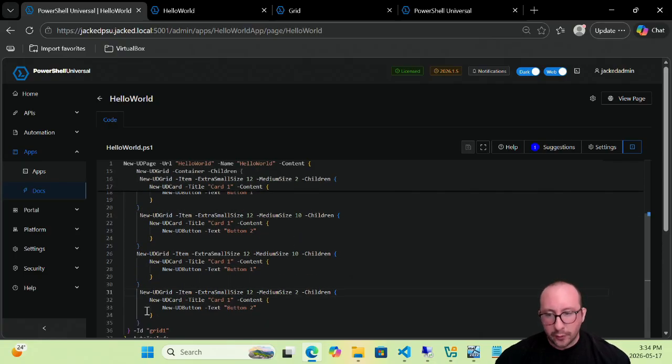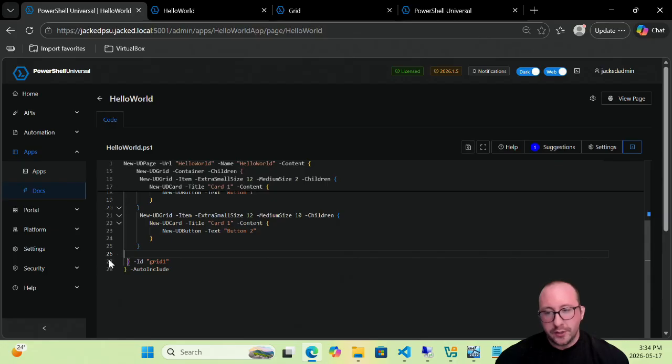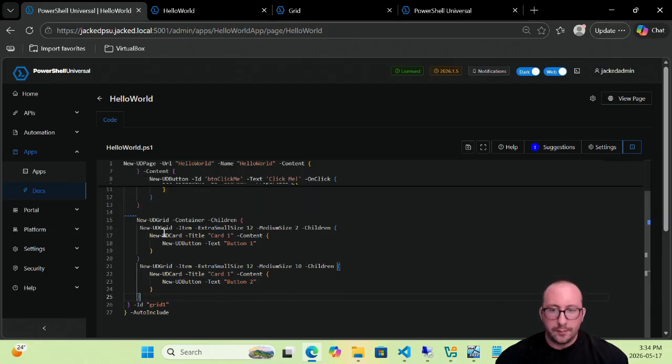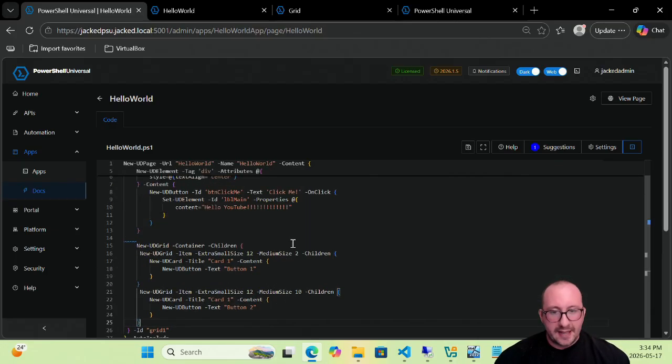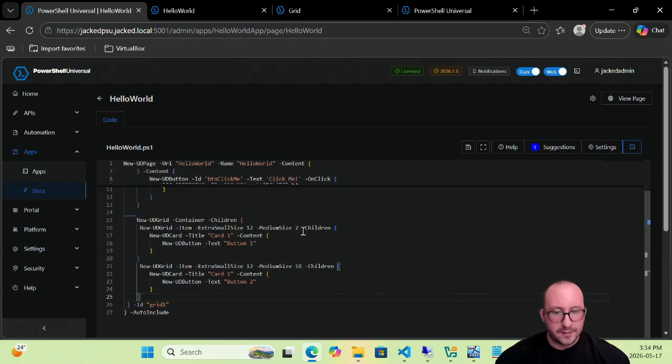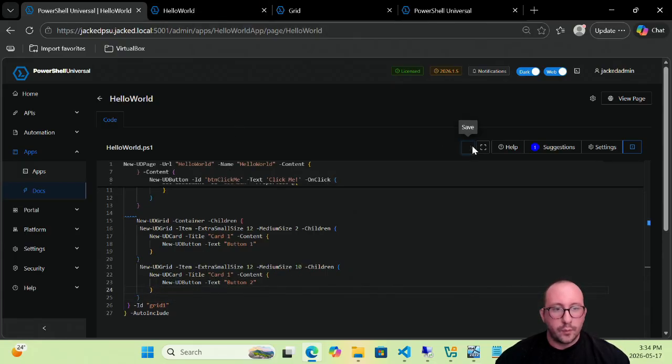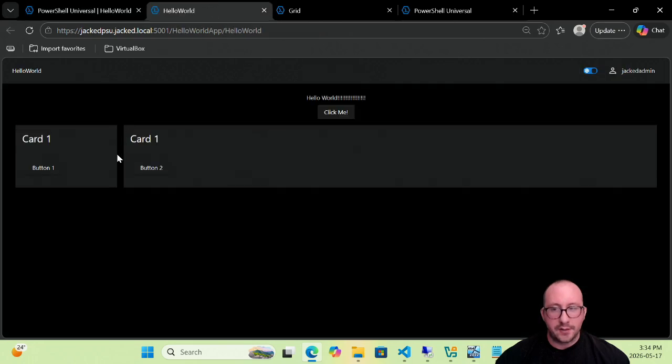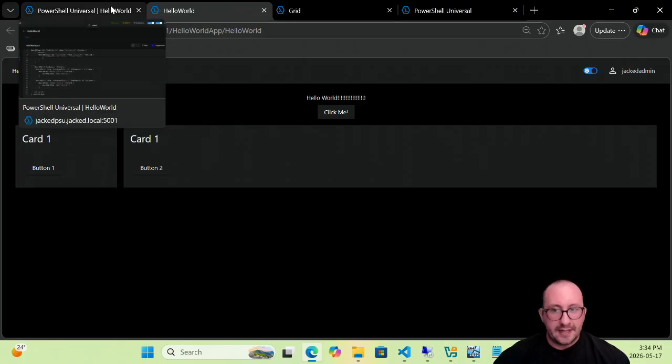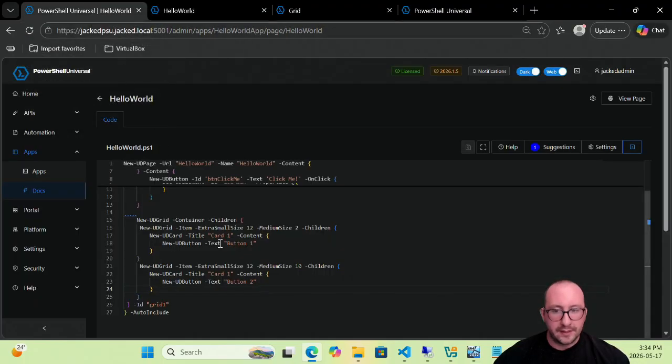But now let's leave that grid here. Now all we're going to do is we just need 2 child grid elements. So I'm going to leave them exactly as is here. So I'm going to have the medium size set to 2, medium size set to 10 for the other one. And now we have cards in here. Now really what that is, it just designates a spot here so we can actually see where the element is. You can decide to keep that or you can remove it. It's completely up to you. I'm actually going to keep it, and I'm just going to remove the buttons here.